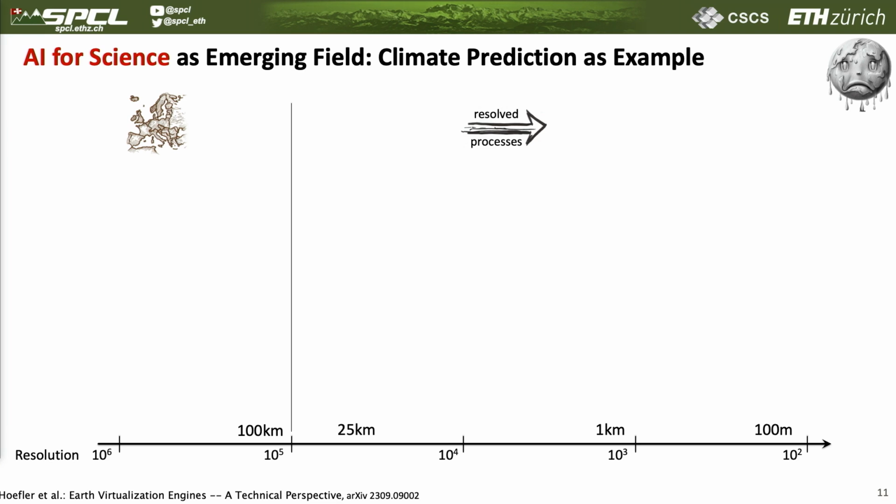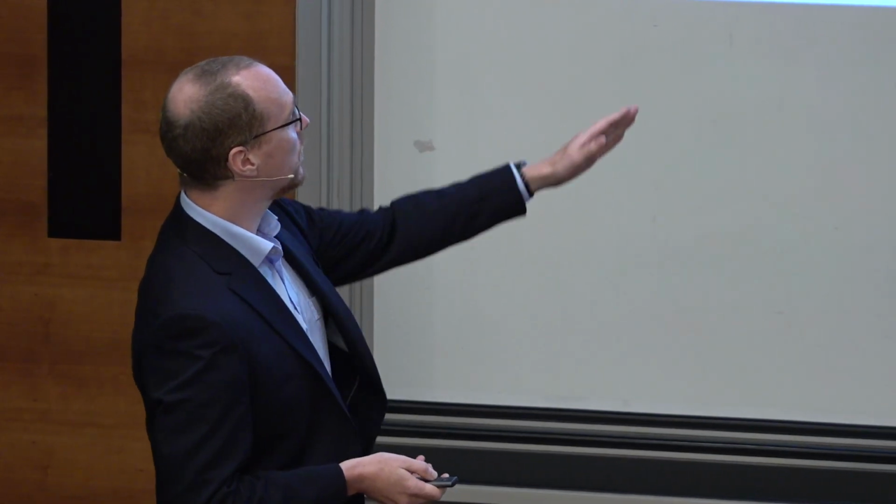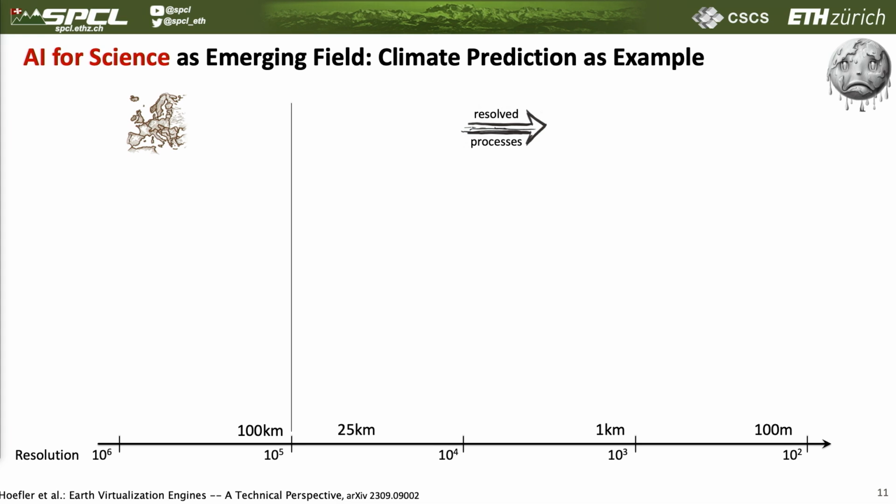And this is one of the major challenges in climate science. You really need to understand how clouds behave, because clouds have a major impact on our Earth system. They reflect the sun, they rain down on us, they hail down on us, they snow down on us. And these are all things that we really want to consider to understand climate. But if we work at 100 kilometer resolution, we would not be able to resolve clouds.